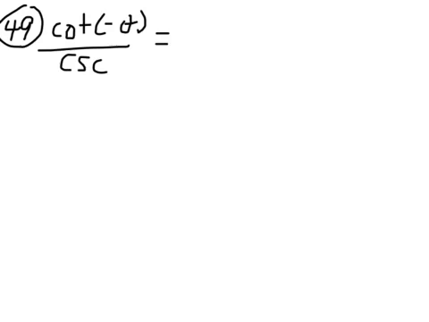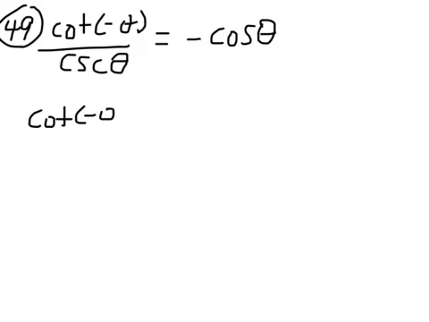Number 49, we have the cotangent of negative theta over cosecant of theta. It's so easy to want to leave the theta off, thinking, oh, I know what I mean, but it's better to write it here because one has a negative and the other doesn't. If I were doing this, I would get rid of that negative, since the arguments don't match. I've got a negative theta on one and a theta on the other.